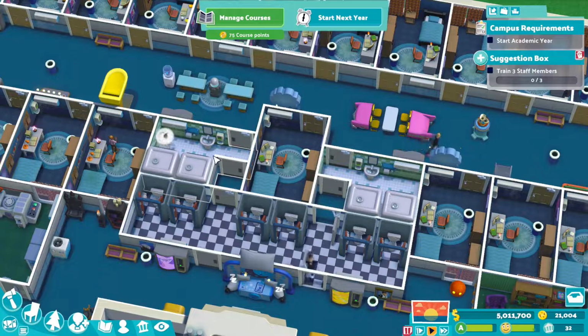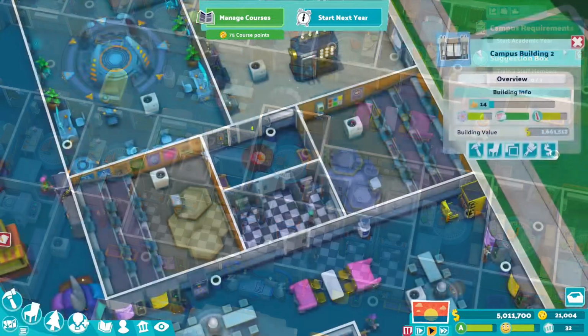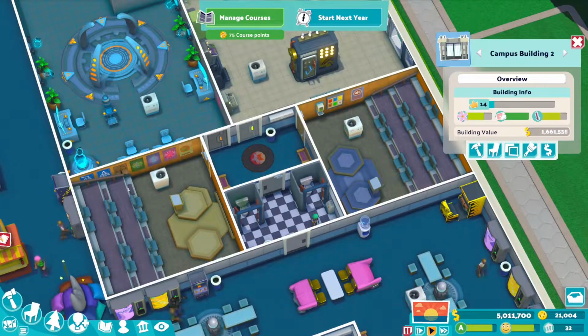Now let's have a look at another example of how you can use combination rooms to encourage students to use things. Though we're talking about dormitories as the main source of where you can put a combination room in to encourage them to get a shower and or use the bathroom, here's another area where they can do that, and that is lecture halls.